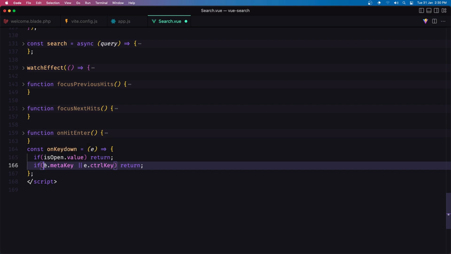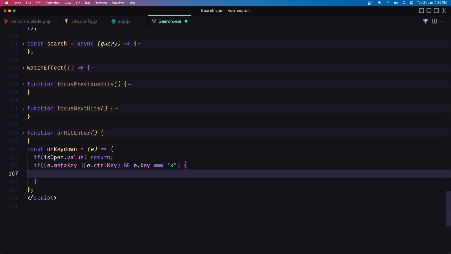So if, and let's add in the parentheses together, and let's remove this return. So here we're going to check if the event has the meta key or the control key, and also we need to add the event key, not enter, but the event key is going to be k. If that is the case, we need to open the modal, which we just need to say is open value to be true.